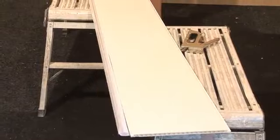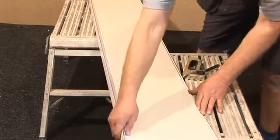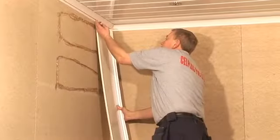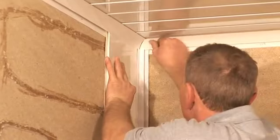Slot the PVC corner trim onto the edge of the panel on the opposite side of the tongue and glue it onto the panel edge using a good quality silicone seal. Offer the panel to the wall and gently slide it up into the PVC coving and secure in place.